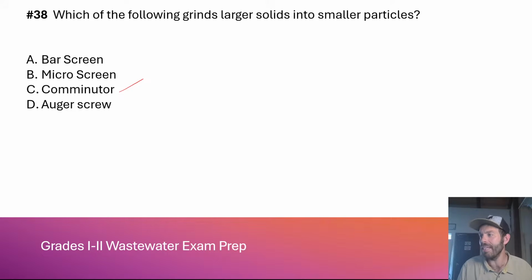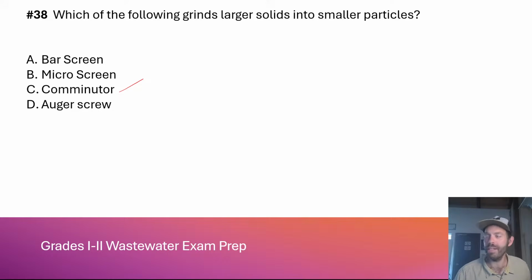Microscreens, it's funny, my plant's weird. Whoever designed my plant needs to be sat down and talked to. I have no bar screen on my influent, which is why I derag my influent pumps so much, even though they're chopper pumps. Right before I went on vacation, I actually texted Matt of Operator Mindset pictures of this. I was 20 minutes from being on vacation when the VFD tripped on over temp on the pump, and I had to get Paul out here, and we had to yank that thing, and it was totally ragged up with a mop head. Not to plug Matt too much, but he does a great job on his channel. He did a whole video on mop heads. You should check it out.